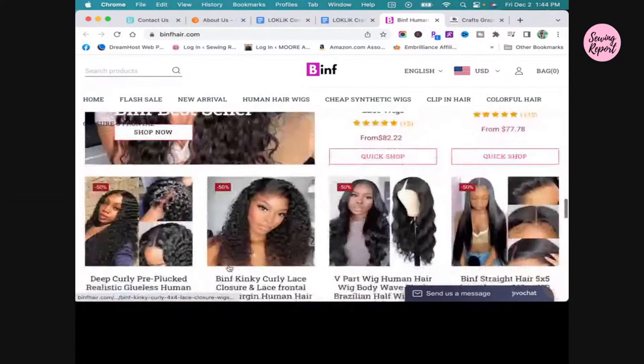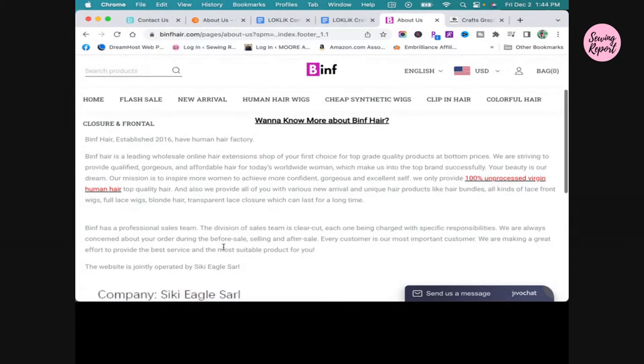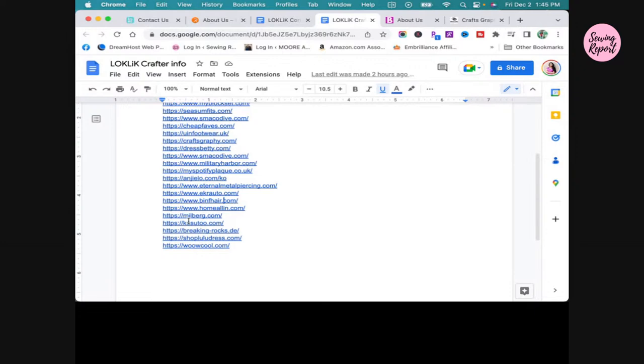All right, let's look at the About section on this one. Notice, again, Siki Eagle Sarl. I'm going to guess these wigs are all made in Asia. And they try to give them some sort of legit backstory, but I think the reason they're doing all these e-commerce websites is because they are just trying to sell these products because they think they'll sell. So that's my opinion. I believe they're just selling whatever they think they can get a customer for.